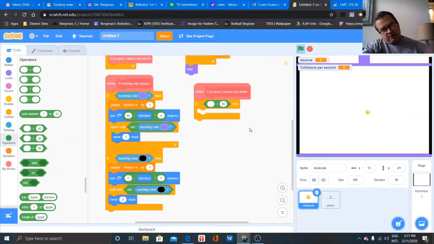Okay, so I got my operator in there, so I'm going to say, okay, Y position. I have to find the Y position.